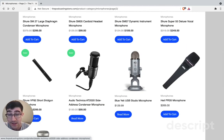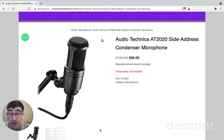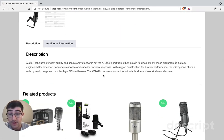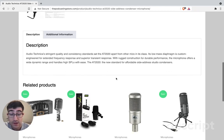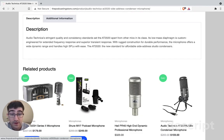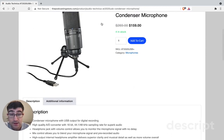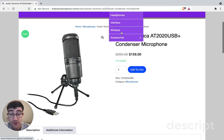Now, there were two Audio-Technicas that I did want to talk about. This Audio-Technica is the AT2020 side address condenser microphone. This is also temporarily unavailable, but when it does become available, it's definitely a good resource to have. This one is a little more expensive — it's $159. They have four in stock here, so definitely go pick that up.